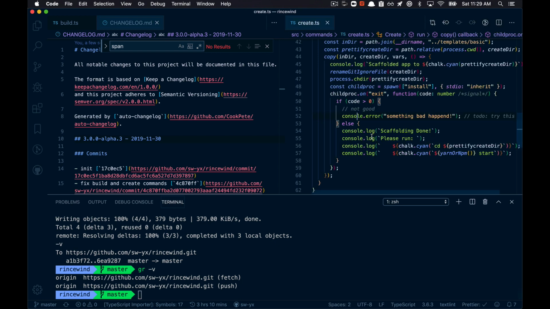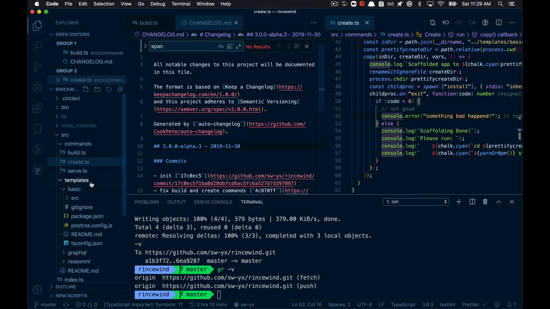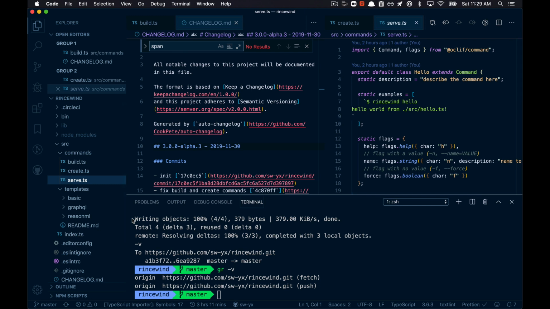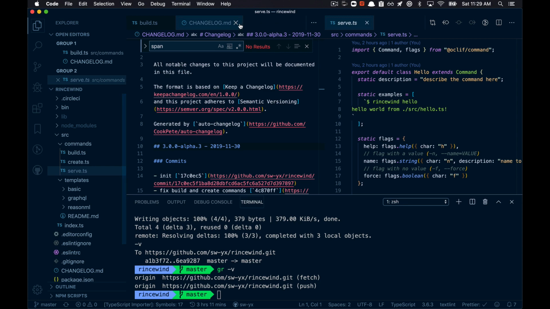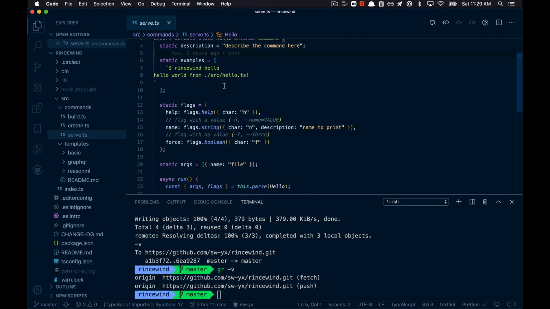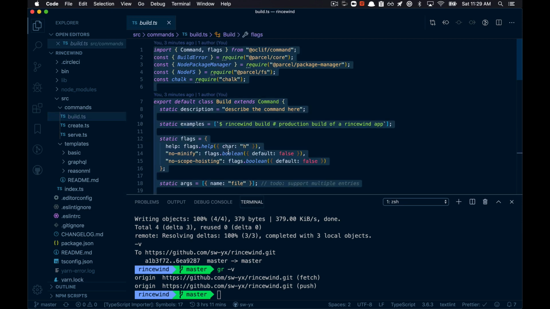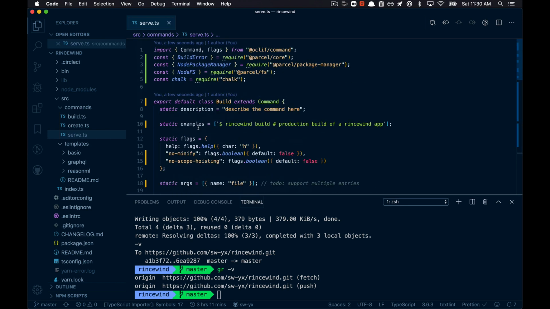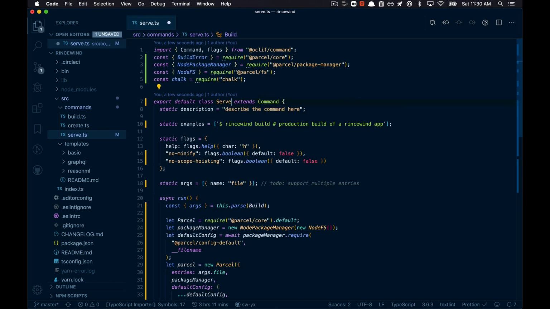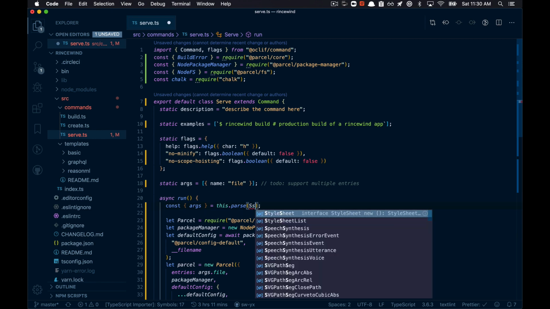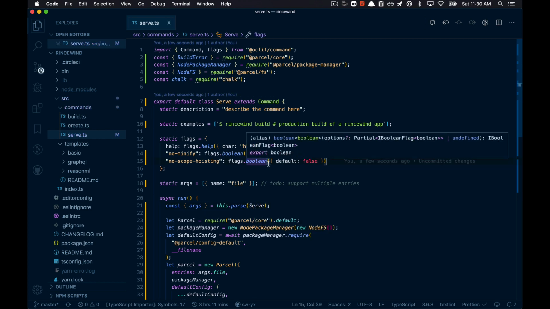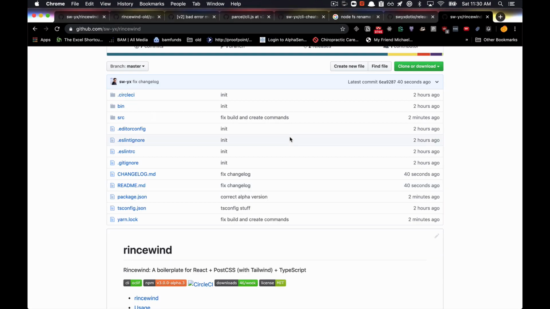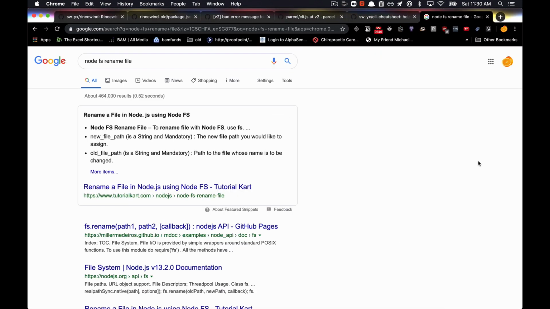Okay. So I'd say we're almost done with what I wanted to accomplish here today. I have one other thing, which is the serve command. So I'm just going to bang it out, and hopefully not have too bad of a time of it. The serve command is very close to the build command, so I'm just going to copy over the build command. Let's just change this to serve, even though it really doesn't actually matter. But it's just visually less confusing if I don't shoot myself in the foot like that. Okay, close.